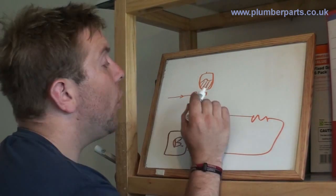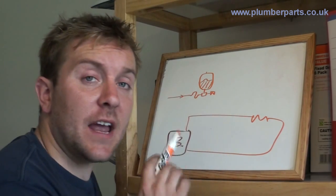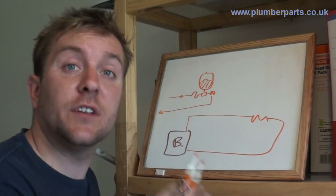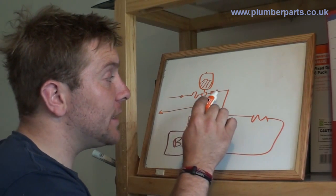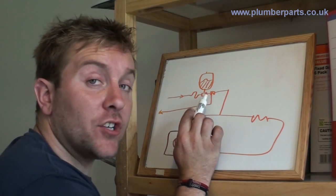Usually you'll pump the air side up to one bar. You also have a high pressure relief valve. So if this fails, or there's any kind of high pressure and danger, that will dump any pressure out to a safe area outside that's visible, so you know there's a problem. This is all connected to the heating system. For safety reasons, there should never be any valves between the heating system components, the expansion vessel, and the high pressure relief valve.